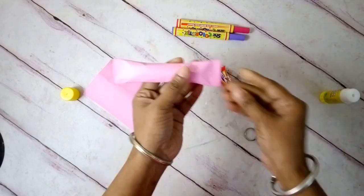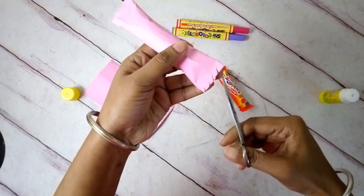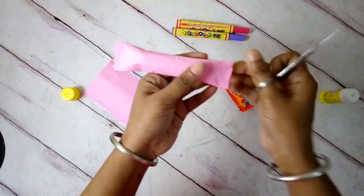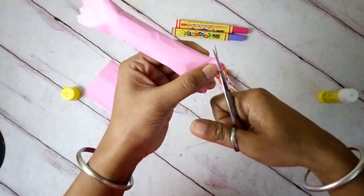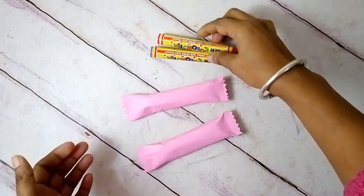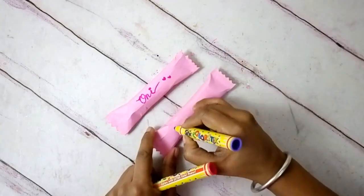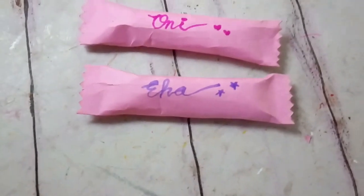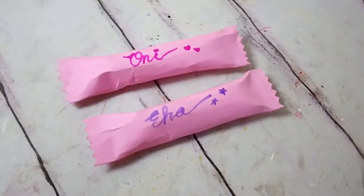Or if it's ready you can just use some scalloped edge scissors to cut the edges. Now since I don't have scalloped edge, a little work. Now once the packages are ready, you can use some color pens to add some messages or names. You can make as many as you want, use any kind of paper that you like and whatever size that you want, and make them sweet treats for people, and it's going to be a really cute and surprise candy gift.